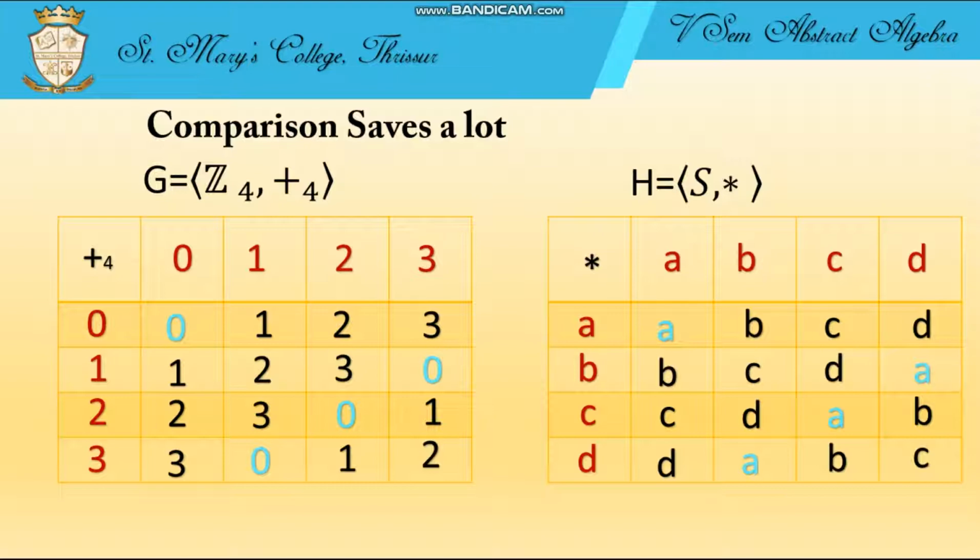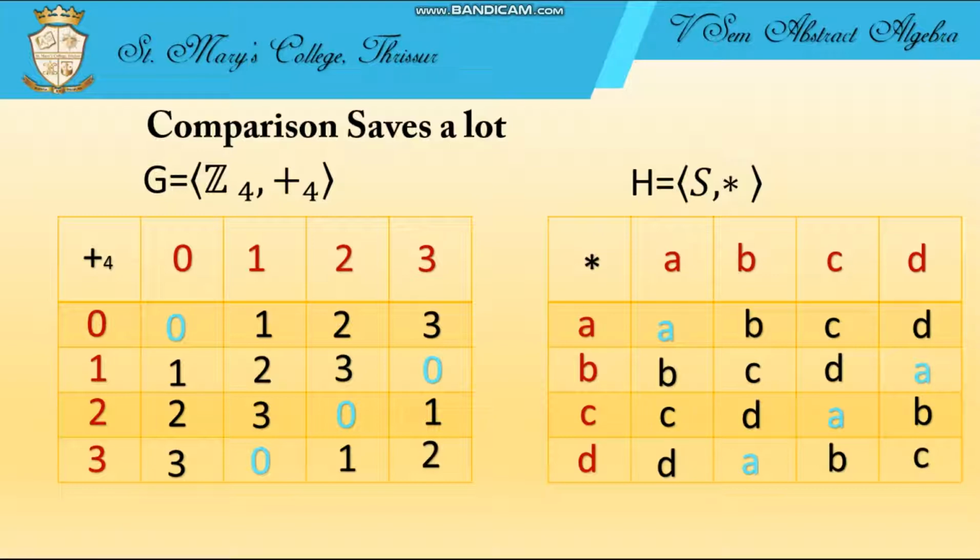First of all, on comparing composition tables, you should look for the identity element. Here in this composition table, the head row is repeated in the first row. So operating with 0, not much is happening to 1, 2 and 3. We can easily say that 0 is the identity element. Now coming to this table, that is H. Here also the head row is almost repeated in the first row. That means operating with A, not much is happening to A, B, C, D. So A is the identity element here.